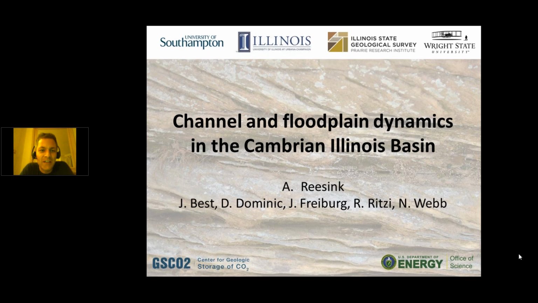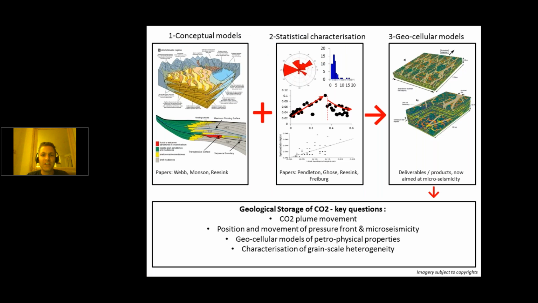So my presentation is on channel and floodplain dynamics in the Cambrian, Illinois basin. So interpreting rocks from the Cambrian, Illinois basin. The reason we are doing that is that we are pumping CO2 into these rocks, and we want to understand what is going on. In order to do that, we are combining a few things. So we need a good conceptual model of what the rocks are made of, and all sorts of metrics that we use in order to come up with these conceptual models are also of value on their own as a statistical characterization of the rocks.